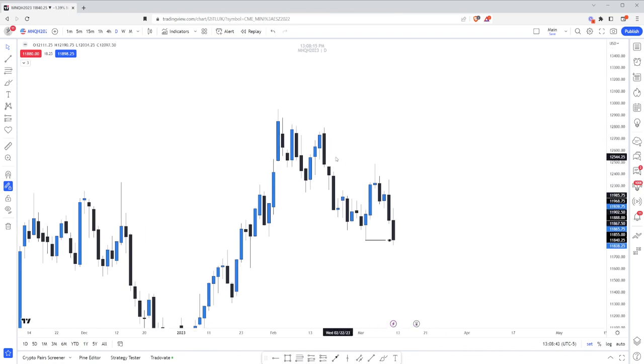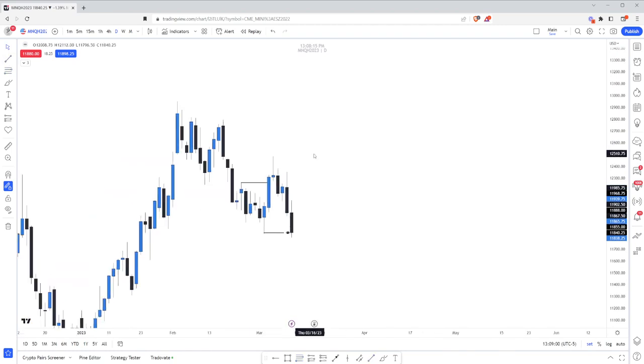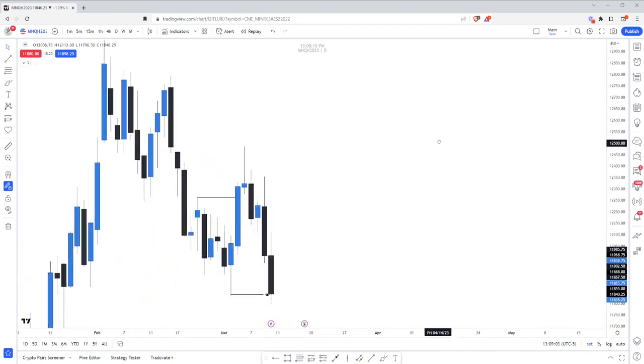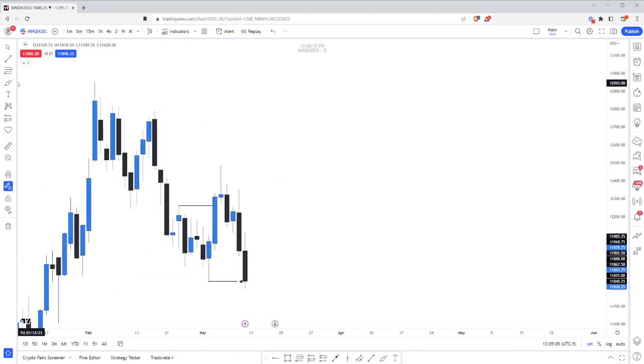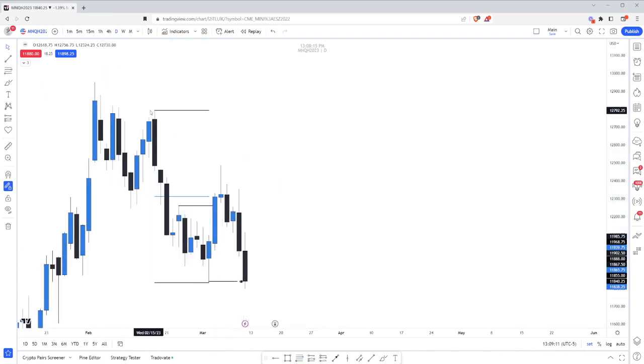So the idea that I had was, first you want to develop your bias. For instance, if we look at the most recent displacement, a lot of people mess up and say it's this right here. I could see that, okay, we came up and displaced, but you've got to ask yourself, what was the context of that? What's the actual range we're playing in, the local impulse range? You could mark it as this to this right here, or this to this, whichever one.